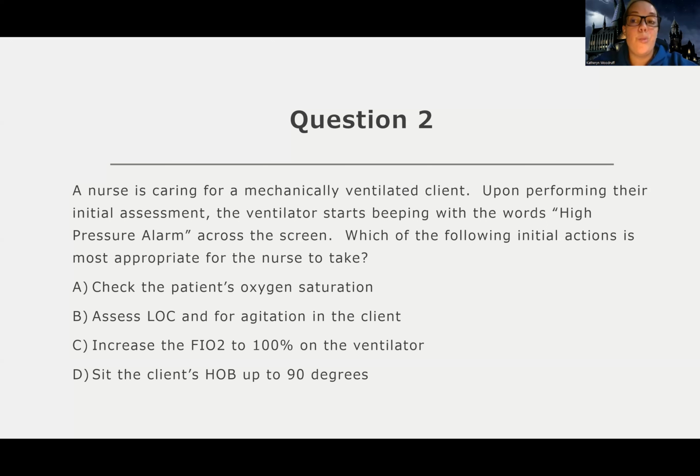Now, I know some of you are going to hate this question because you're like, but yeah, assessing for it doesn't change that they have it. But if I can assess and find the root cause of the problem, then I can start to take action. So out of these choices, the best option would be B, because all the other options don't really address getting to the bottom of the root cause of the problem. All right, hopefully that makes sense.